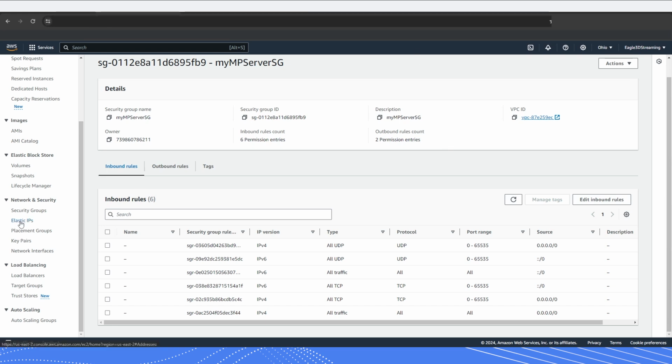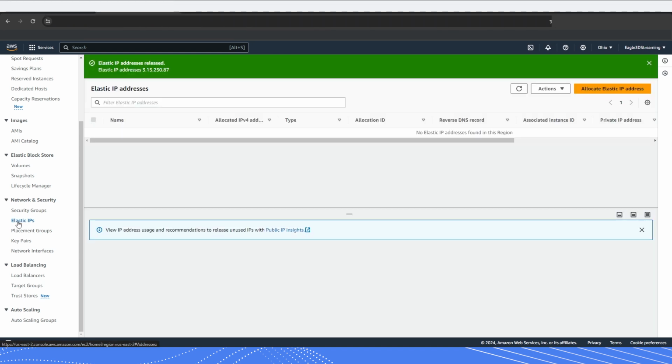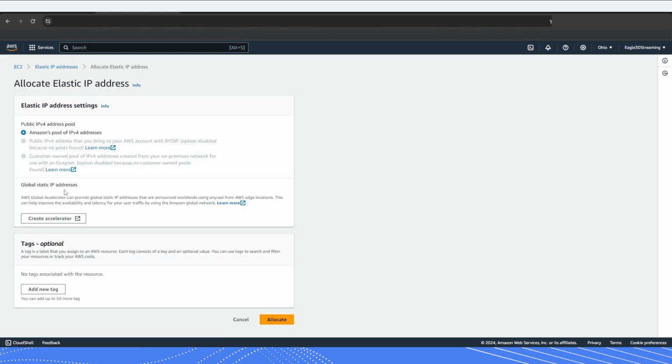To set up my elastic IP, I go to Network and Security and click on Elastic IPs. Make sure that you're in the proper region where your EC2 instance is. Once I've confirmed my region, I will click on Allocate Elastic IPs, and then I will go to Amazon's pool of IPv4 addresses, which looks correct, and then this is fine and this is fine.